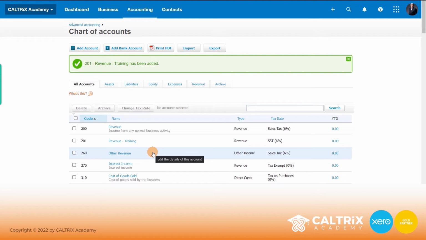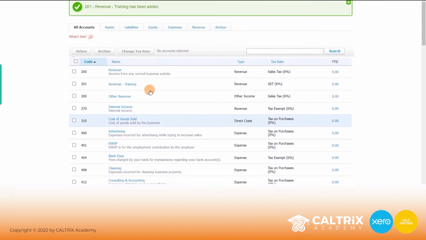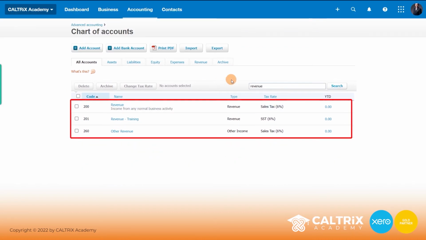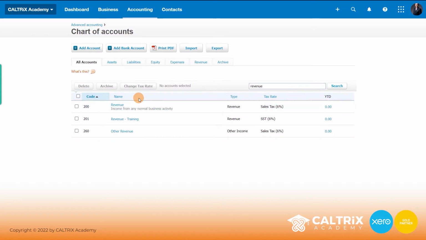Let's say you want to edit an existing chart of account. I just click on this account. And if you are lazy to find the information, you actually can just type in revenue here and click on search. It will show you all the accounts which have the keyword revenue. Once you have found it, you just click on revenue.